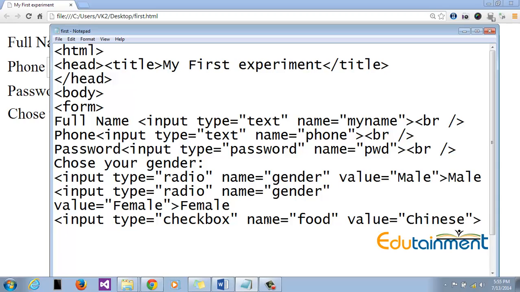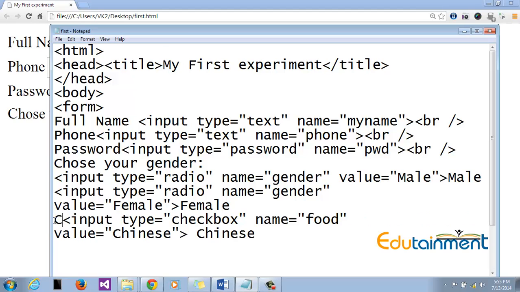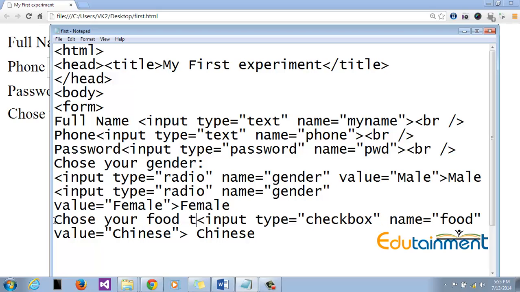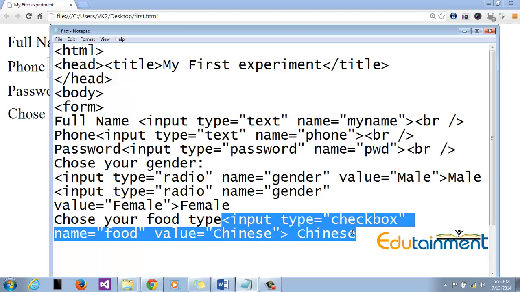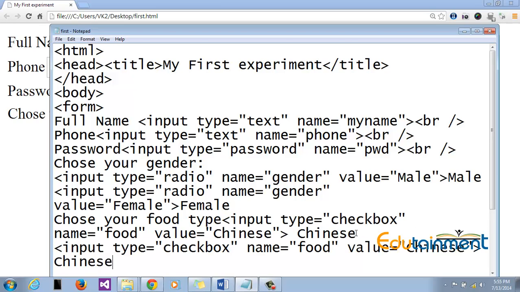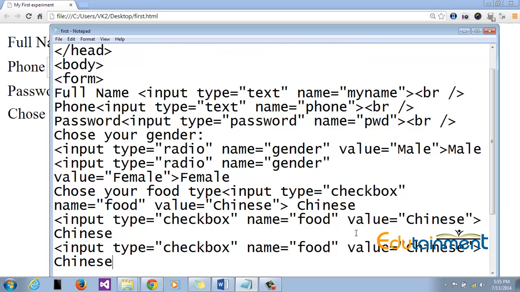Okay, and then what is displayed to the user? Choose your food type. Correct. I'll just copy this. Let's have three fields. So one is Chinese, one is Italian, and one is Mexican.